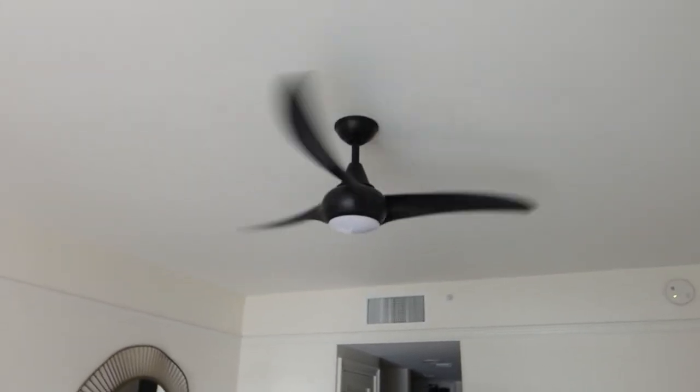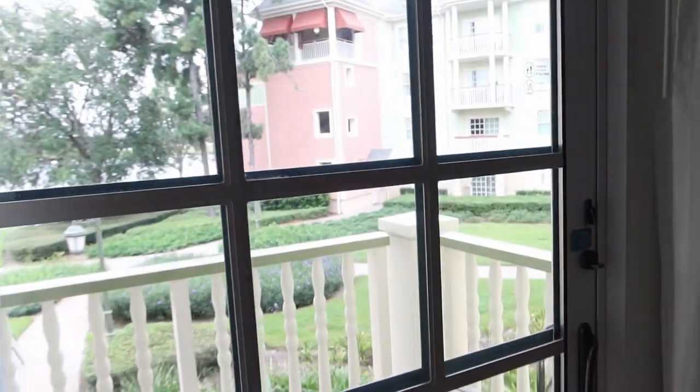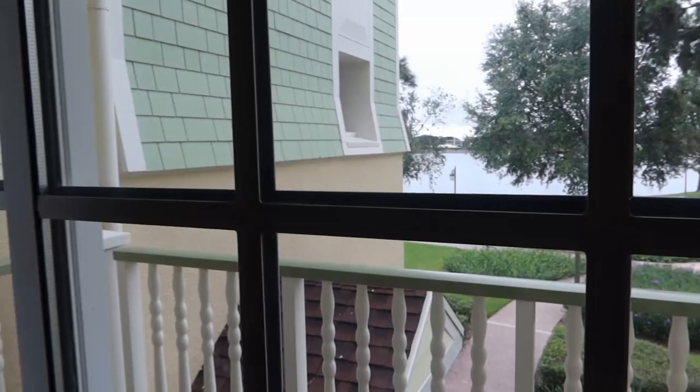But anyway, we're ready to go? Yep. Bags are packed. That fan's on, which we'll probably turn off when we go. I might leave it on low, I suppose. But yeah, door's locked, as best it can be because it's a bit damaged, but hey. Hurricane still is heading towards Florida for next week, so that's going to be fun. We'll see what happens. It might not hit, but we'll see. We might be locked in the room for a couple of days, but we'll see.